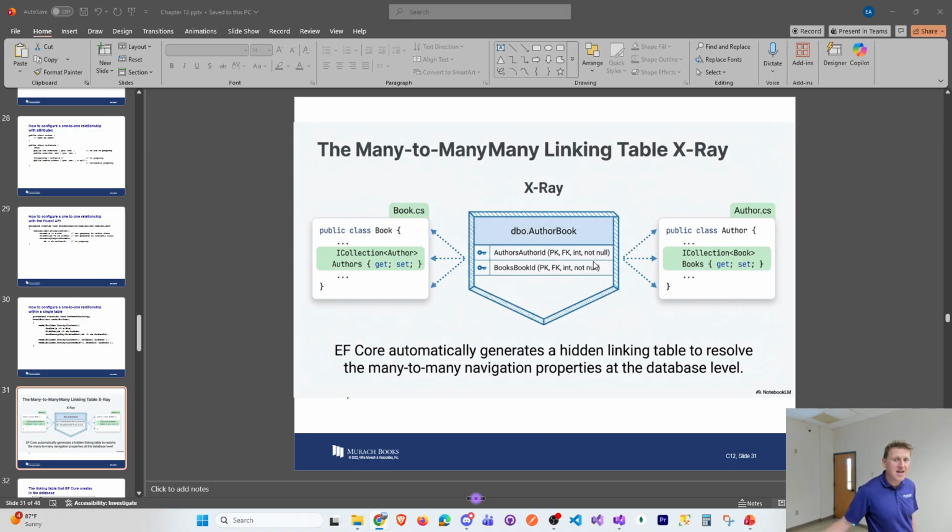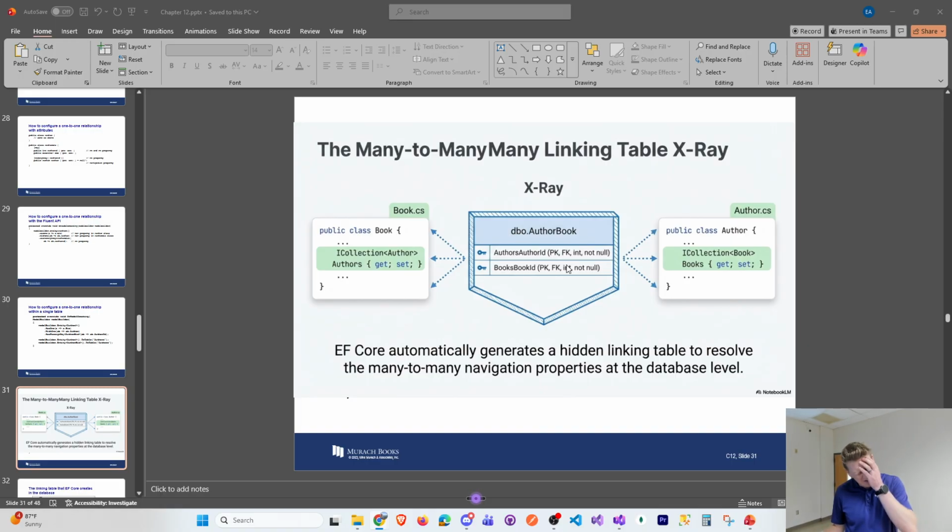So this new table has a primary key that is a compound primary key. These two columns together become the primary key, and they're both dependent on the foreign key as well. So the name of this table is author book. You could kind of see where that comes from. The name of this class and the name of that class combined together. So author book is the name of the table. Author's author ID is the name of this column. Books ID is the name of this column. This is a compound primary key. The two of those values together come together to make up the primary key, which enforces the uniqueness, and they're foreign key columns as well.